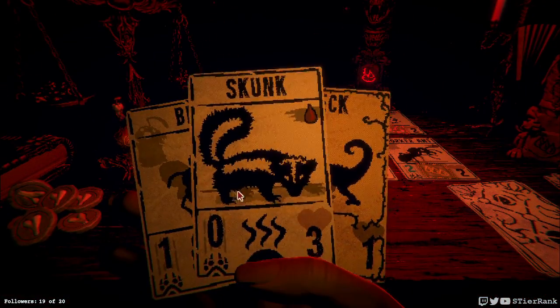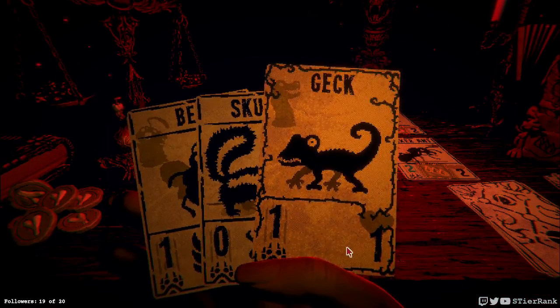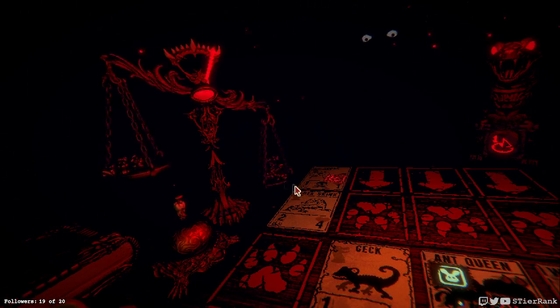Alright, what do we get here? A Gek. Excellent. So, I think we can quite literally just play the Gek and wait a minute or two, and maybe we'll have a strong card come up.